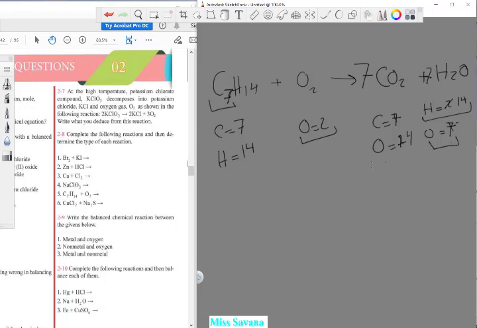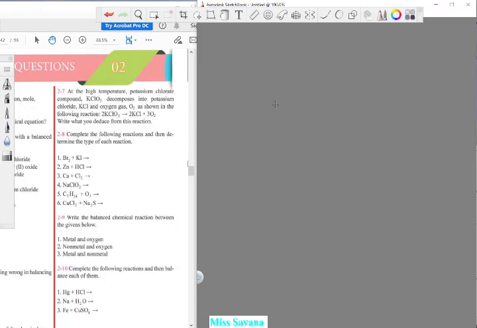So what should I do? Consider this. 14 plus 7 is actually equal to 21, right? So I should put 21 here and then divide it by 2. Now you're going to say, why did I do that? Because you have 2 oxygen, and multiply it by 21 over 2, the 2 goes with the 2 and you're going to have 21 oxygen atoms. So the final shape for this one is going to be something like this.